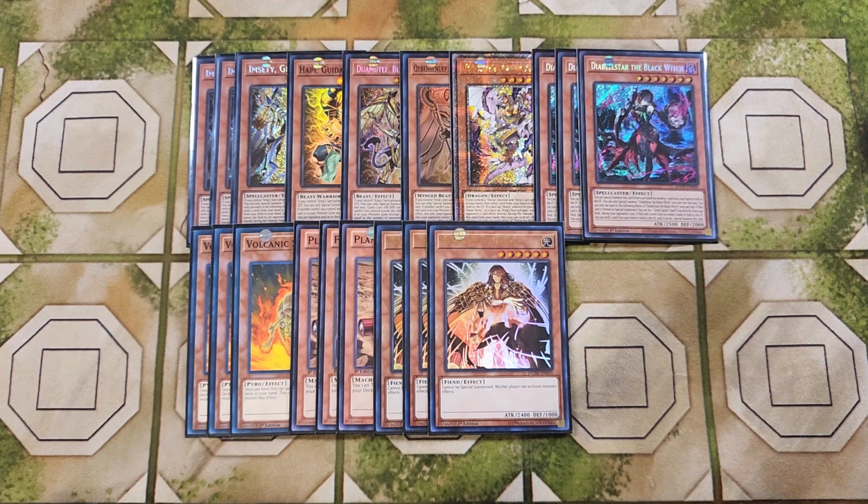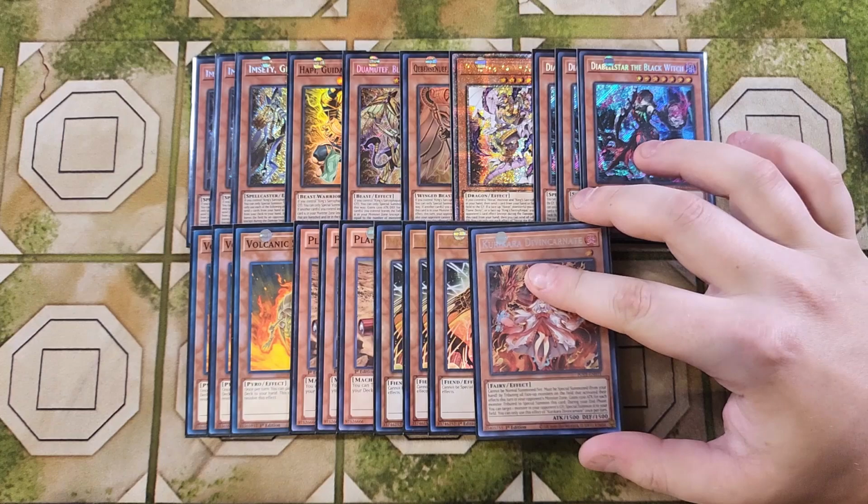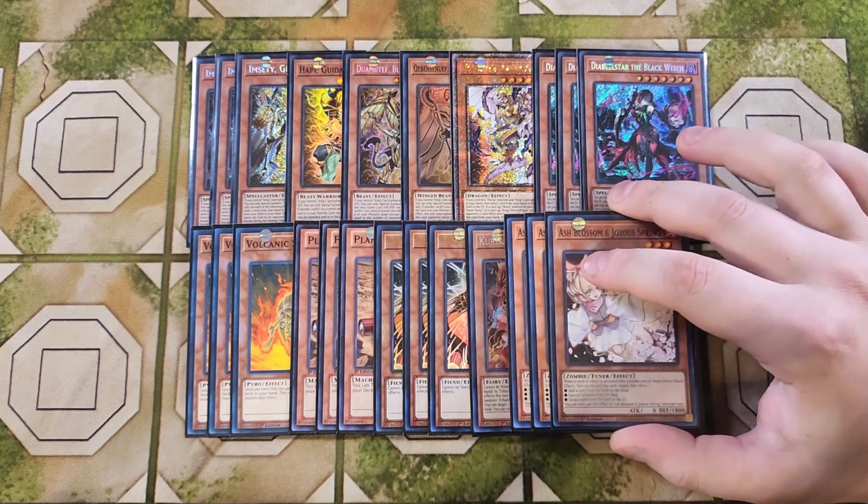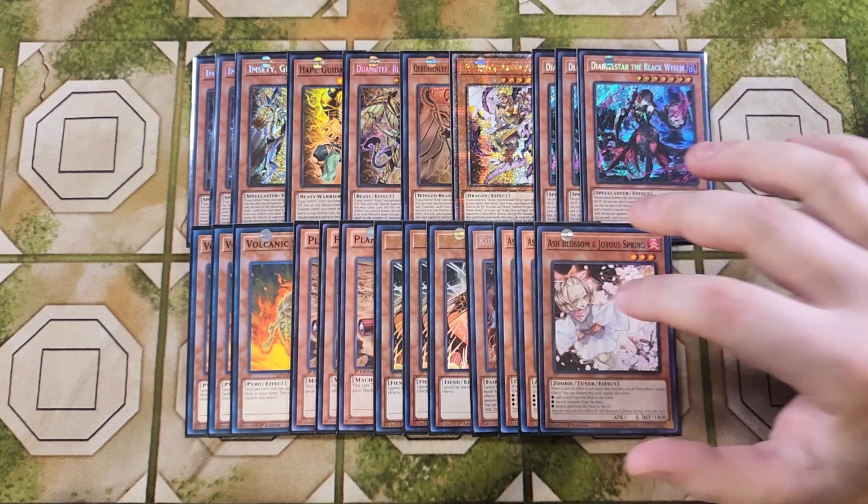We then play a single copy of Karakuri. Karakuri is searchable in the deck, which is why I play this card as a 1-of, because it's a level 1 fire monster and just a really good hand trap overall in this deck. We then play 3 copies of Ash Blossom. Ash Blossom is really good at basically just stopping the opponent from touching the deck.